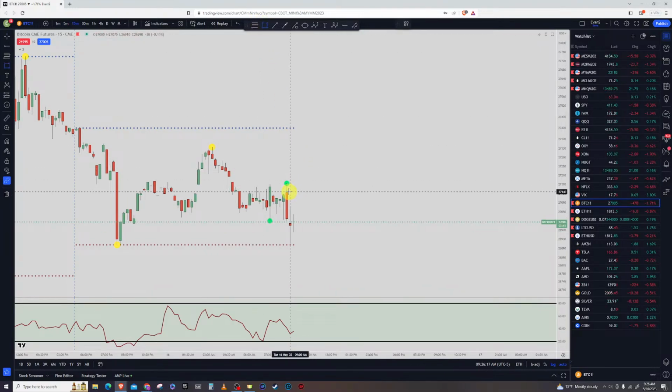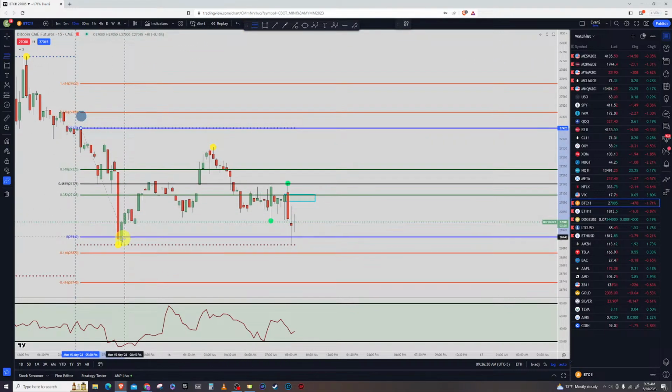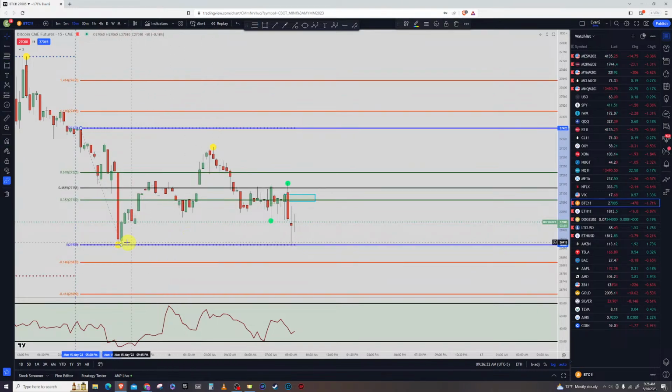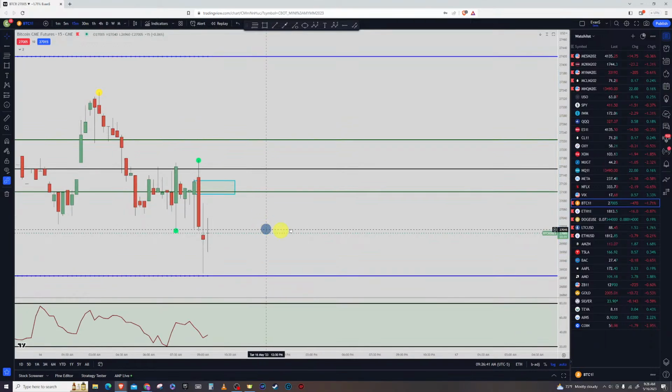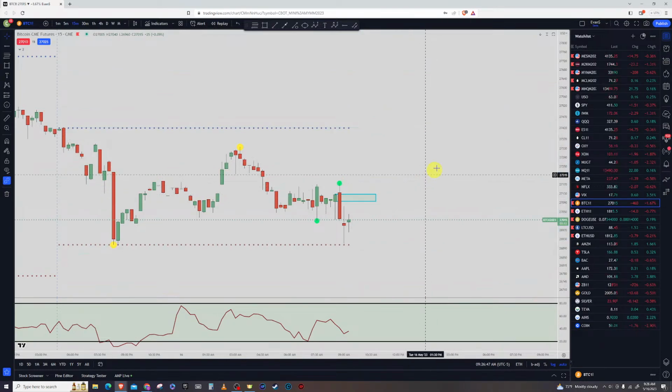There we go. There's that. It had to move back down. See, there's already the low of the day. There's the high, and when that broke down, we were looking for the retracing back up. But this is when I usually just ignore it. Don't even worry about trading it, because it's already kind of hit that, and we have a low and high set for the day, so we just forget about that one.